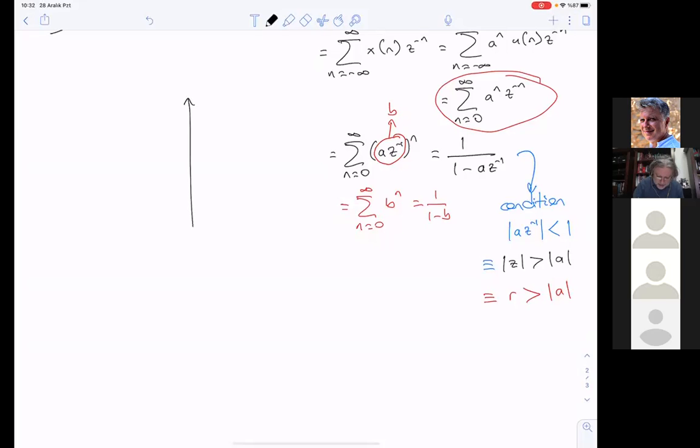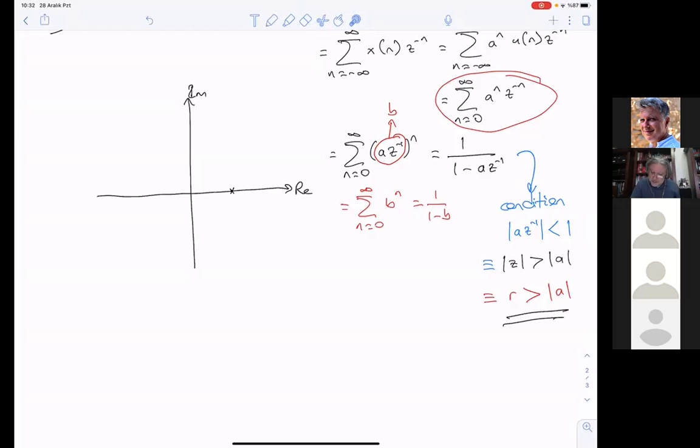We have, again, the complex plane consisting of the real part and the imaginary part. And then there is a constraint telling me that the radius must be greater than the absolute value of A. What is A? A is a point here. I will put it as a cross. Does it give you an idea about what it means? What does a cross mean in the Laplace S-plane or the complex plane? Yes, it corresponds to a pole, right?